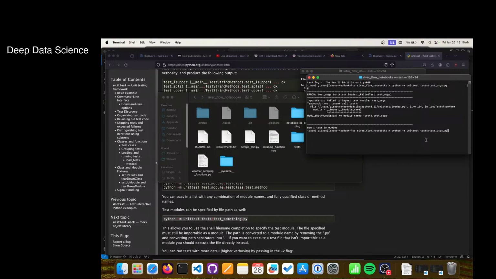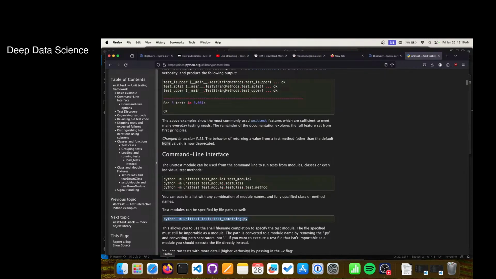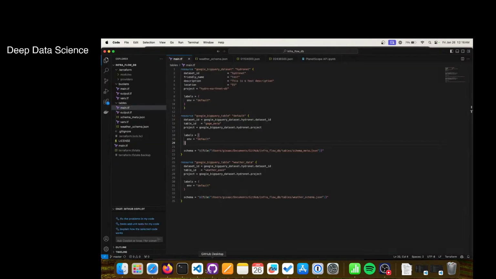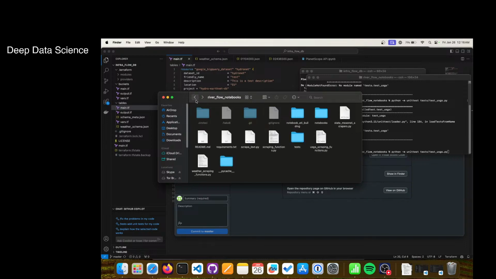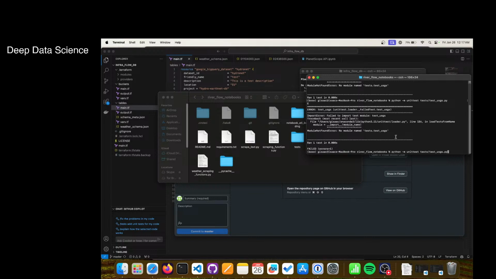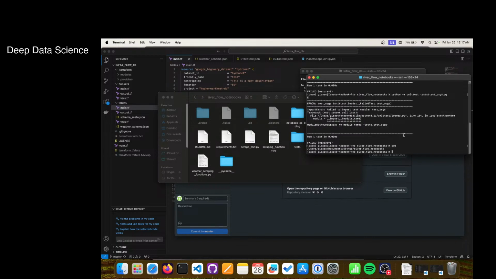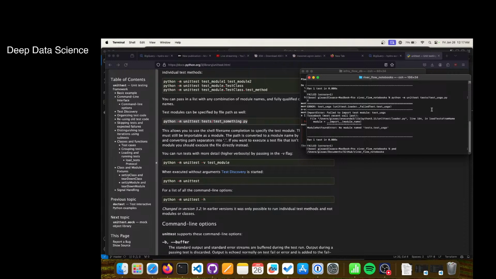No module. Or do we not do? No, that should be the name of it. Okay, I don't know why that's happening.